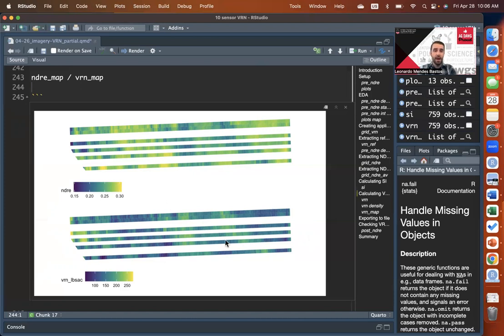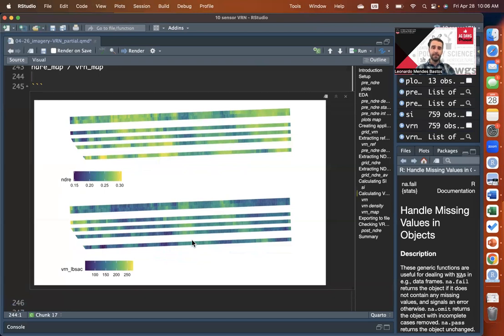And we can also see the opposite in other places, right? So where we have NDRE being very low, so we see here on the left side, some strips having very low NDRE, that's also where the highest nitrogen rate is, right? So that's how the algorithm was using NDRE, relating that to the reference, and then creating a rate based on that.